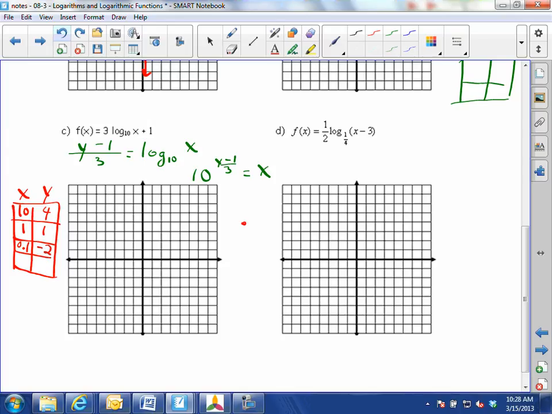Four, somewhere way over there. 1, and then negative 2. Just going to go left something. Like that. Why is it 1 and 1? Negative 2. Oh, so you're going to put it right there.